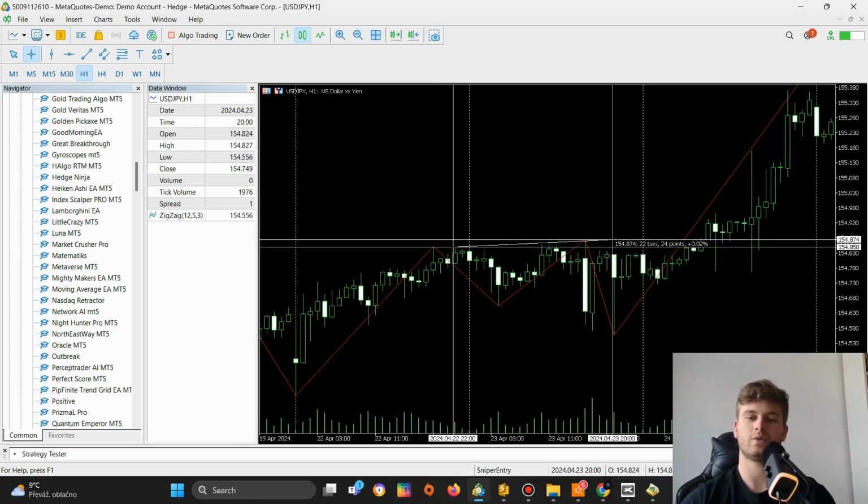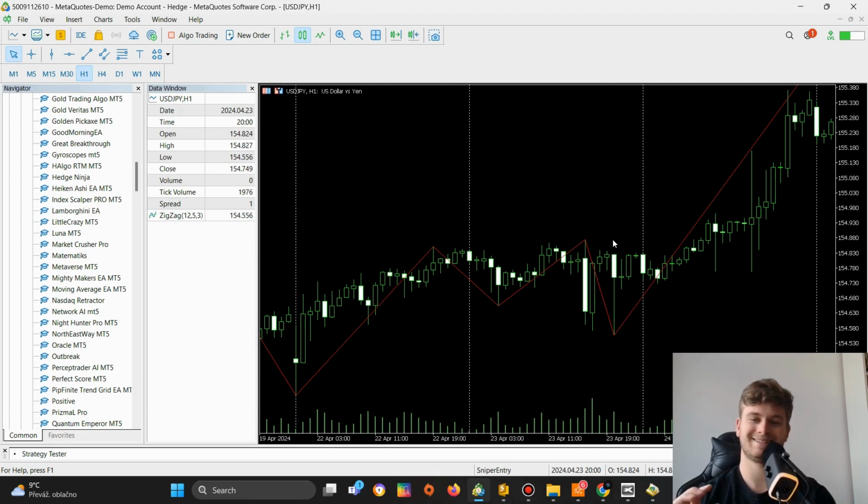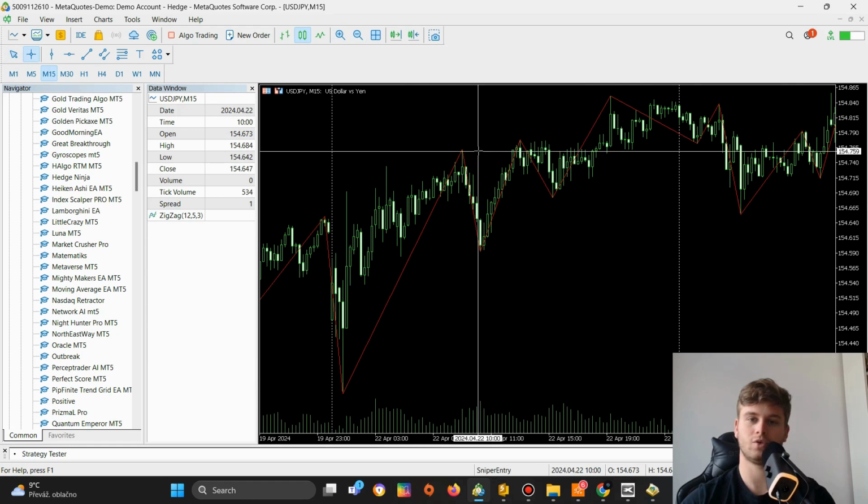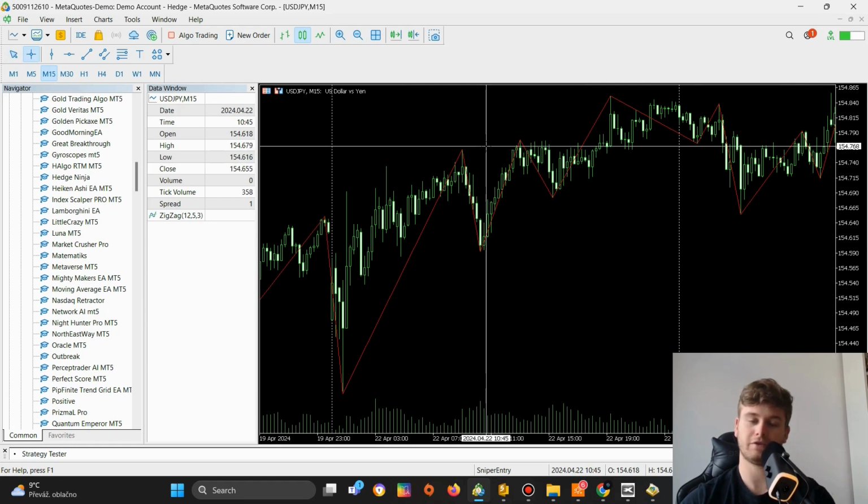But we have to keep in mind that this distance will change based on the time frame, because what we do here is that we visually look at the chart and we visually know if this is close to each other or not. But if we change this to 50-minute time frame, then 25 points look different on the 50-minute time frame than on 1 hour time frame. Yeah, that makes sense. So what I will do is that I will use ATR indicator.